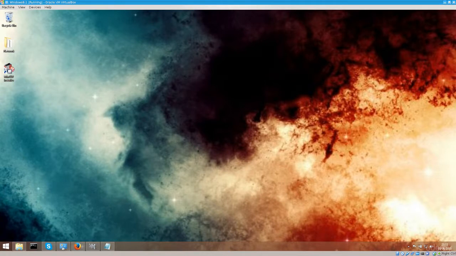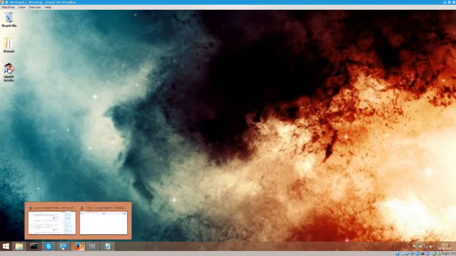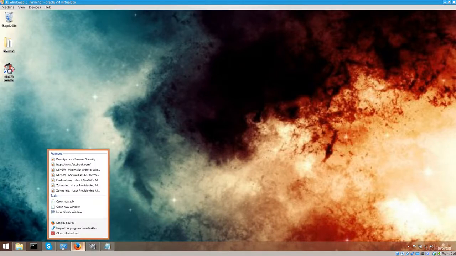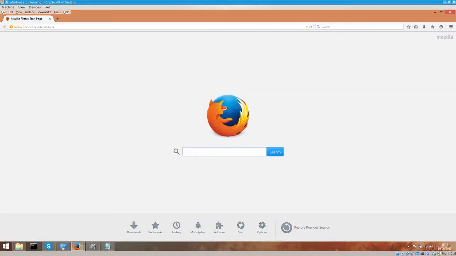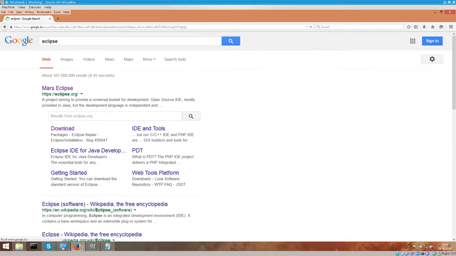and I will show you what you need to do and where the problems will occur. Anyway, the first thing that we will need is an IDE, an integrated development environment, and for that I have chosen to install Eclipse, which is fantastic. However, it's Java based, and if it's Java based, we will need some things from Java, but we'll get that shortly. Go ahead and type in Eclipse, press enter.